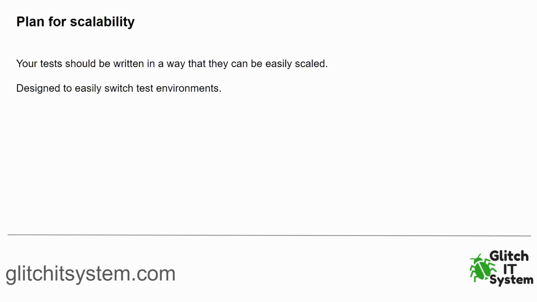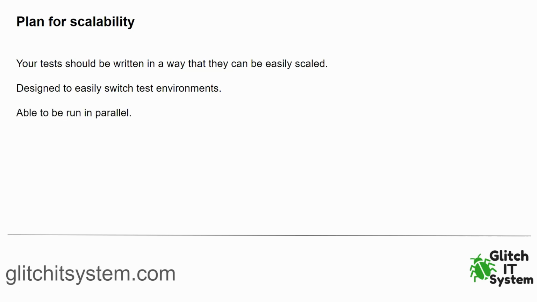So you should not be hard coding the environment value or the URL into your test, because often you're testing across multiple environments: a local environment, a dev environment, a test environment, production, staging, whatever you have. So you don't want to have to write specific test cases for each of those environments. You want to be able to easily swap out the base URL so that you can easily test it.